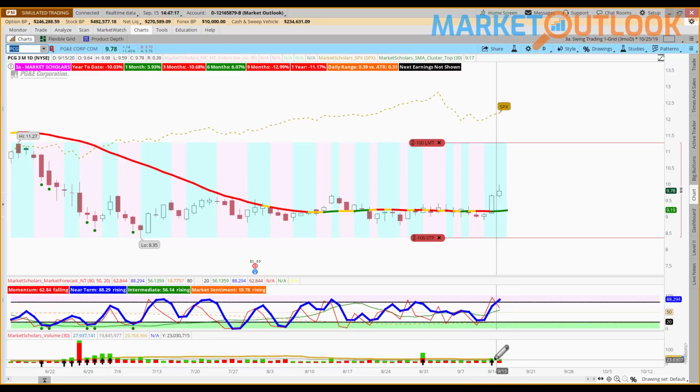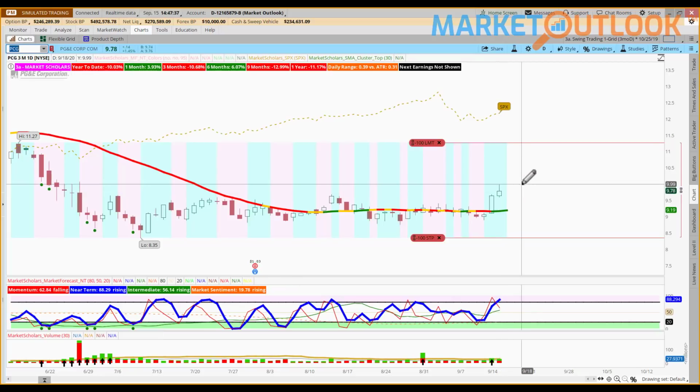Remember, on this particular chart, if you get those little black arrows in the volume down below, that means that it was 1.5 times the average volume. So yesterday was a big volume day. Didn't quite get as much volume today, but was right up in that similar neck of the woods. And we did close at the highest level for this particular stock since going all the way back to June. So that's our trade application example for tonight.